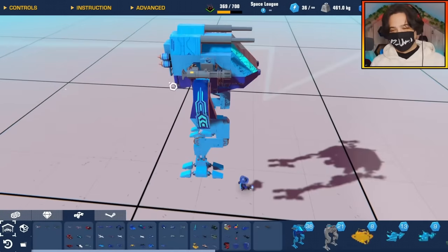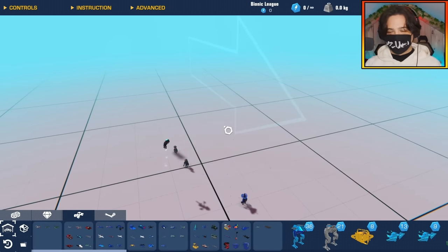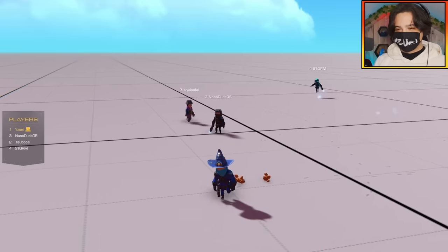Wait, does that actually work? Can you actually run faster because you have those thrusters? The recoil? We'll have to see when we get fighting. But there. Alright. Mine. Here we go, guys.